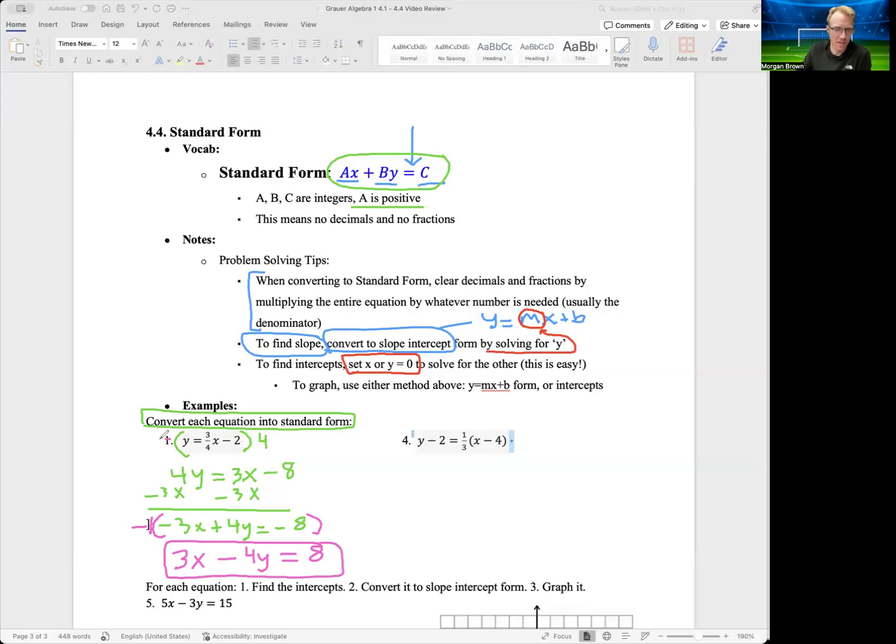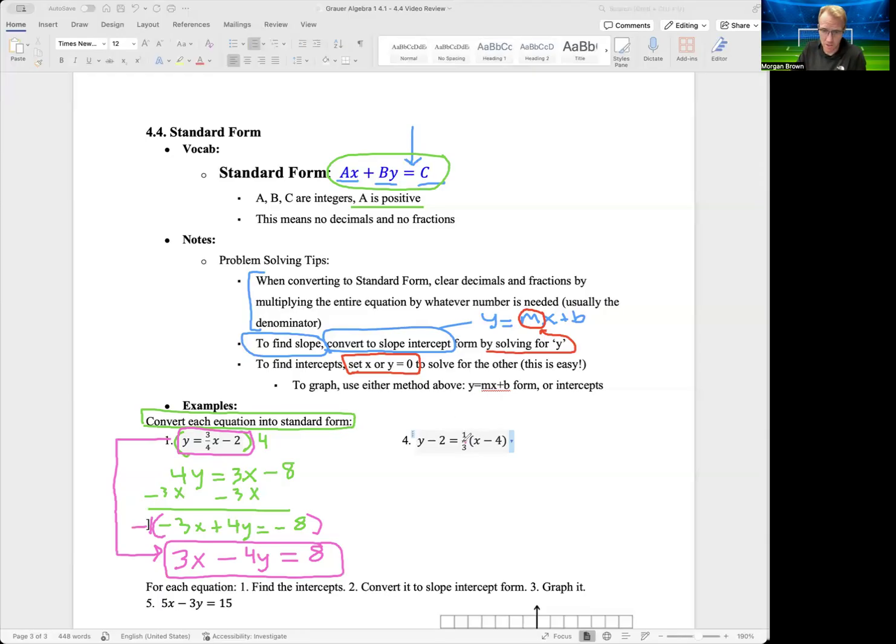So just to be clear, this equation, y equals 3/4 x minus 2, the original equation right here, is identical to the new equation we got, 3x minus 4y equals 8. It's kind of like saying that a fraction 3/4 is the same as the decimal 0.75. There are two ways to express the same information, a fraction and a decimal, or in this case, slope-intercept form and standard form. Okay, let's do one more example of converting to standard form because this is a big one.